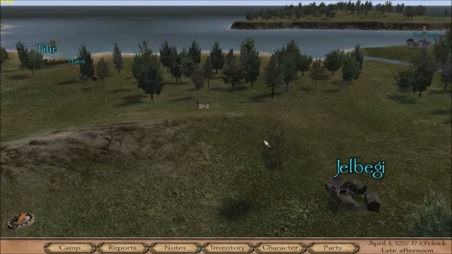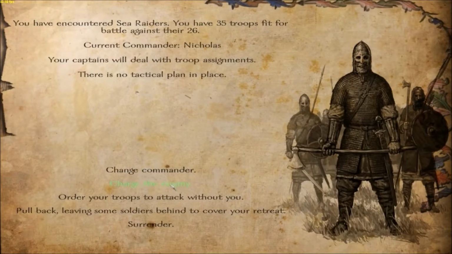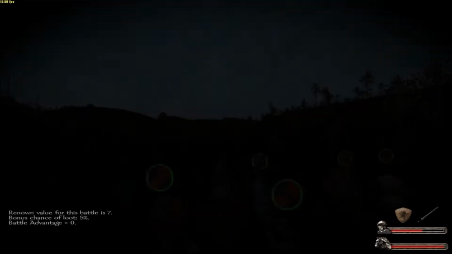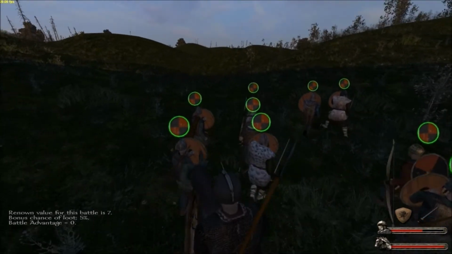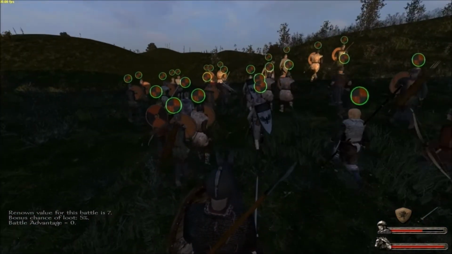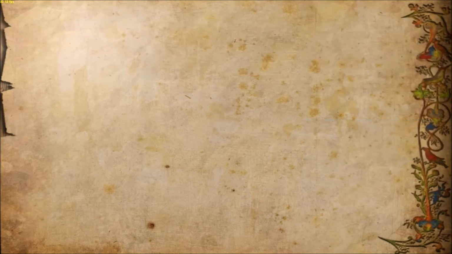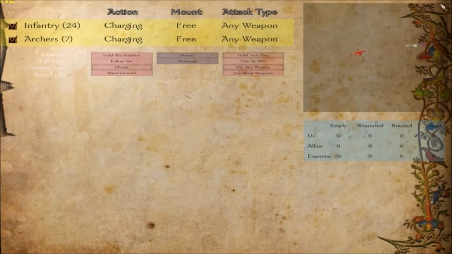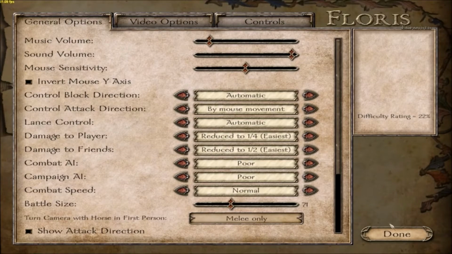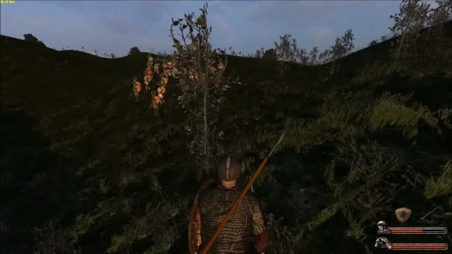Let's fight these sea raiders. Just hand over your gold. Let's fight these guys. Alright, I'm keeping my horse with you. Is there any real op? This again. No. And how do I exit it? I'm just gonna press backspace, and that seems to do it. That's just really annoying.